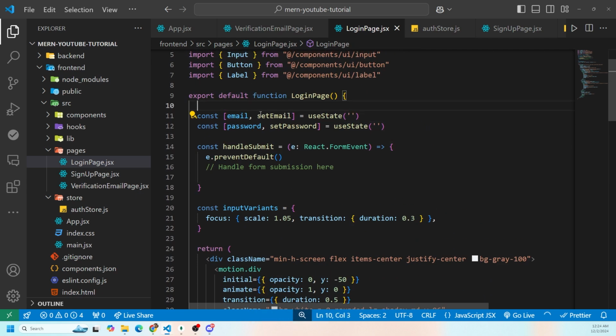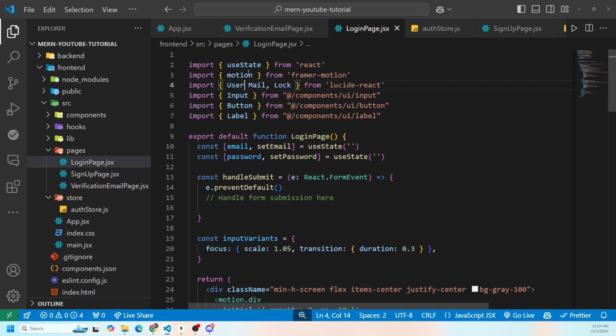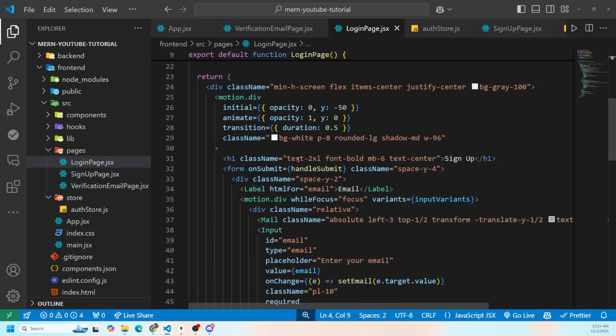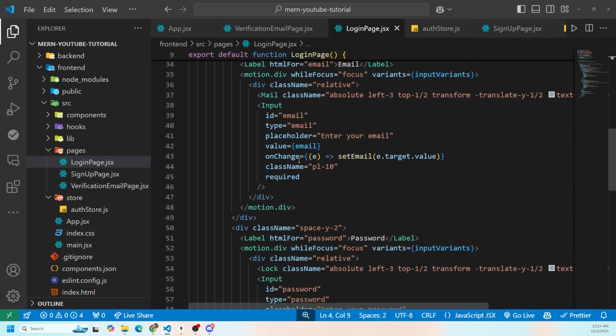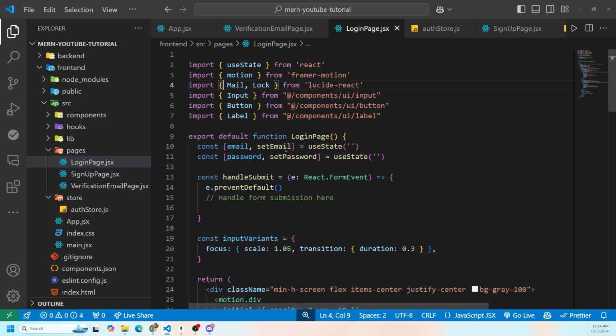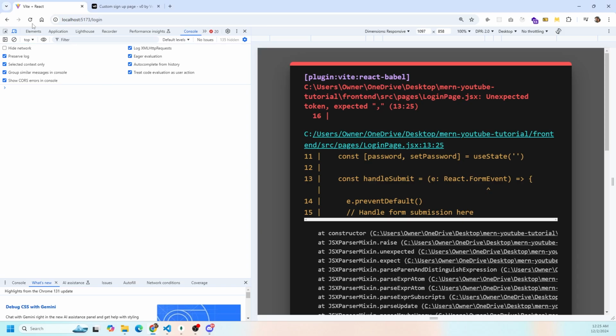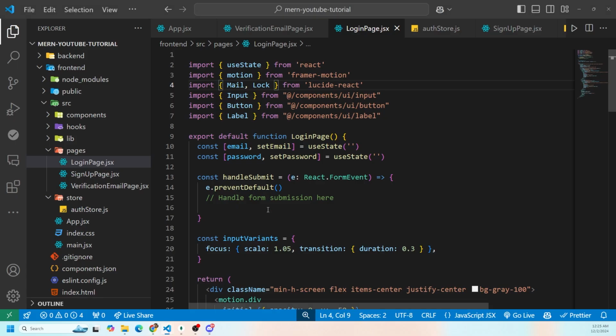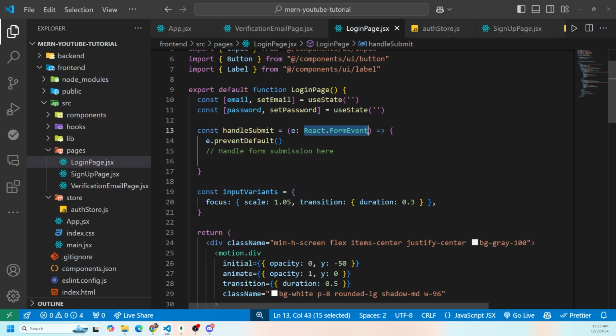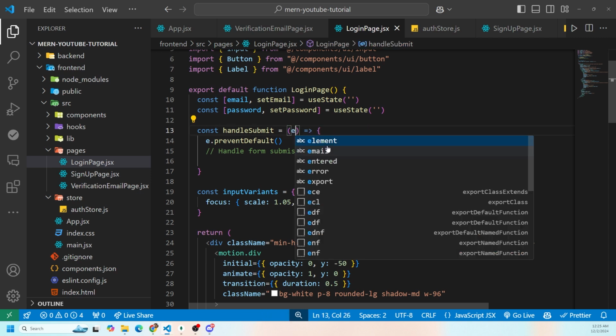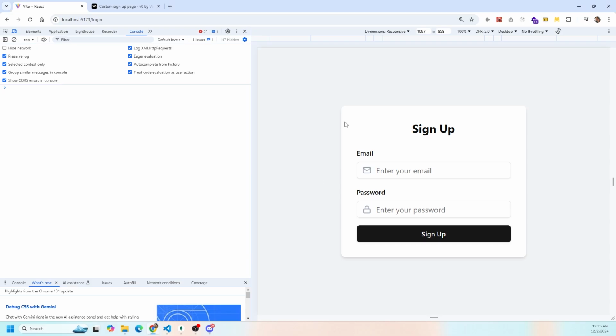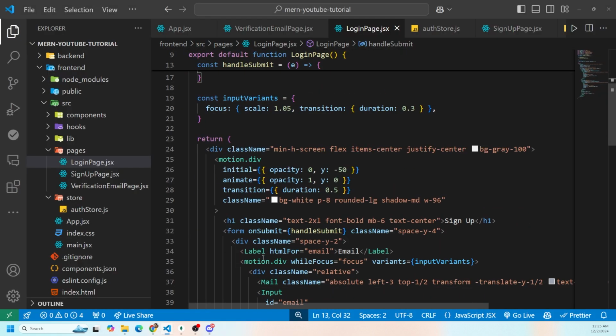That should be, let's just remove this. Let's remove the name state. We don't need that anymore. We don't need the user. I think that should be it. Let's check it again. Unexpected token. Oh, and they have this TypeScript for the event, so we don't need that as well. We do need the event though, so let's use that. And now the sign up page, well, it's the login page looks good. Let's just rename that to login.